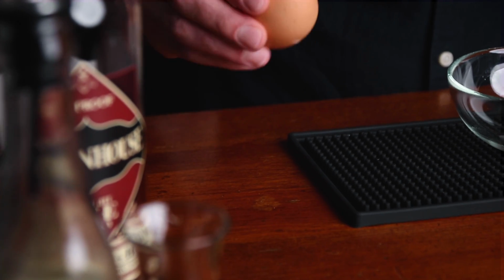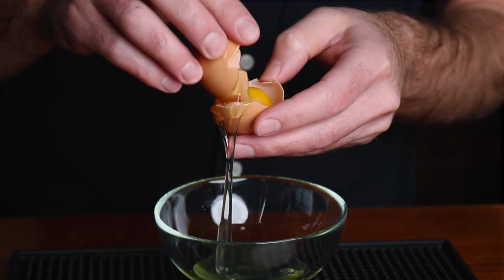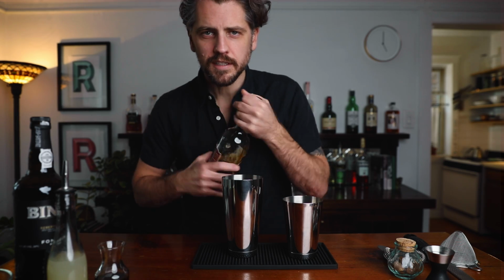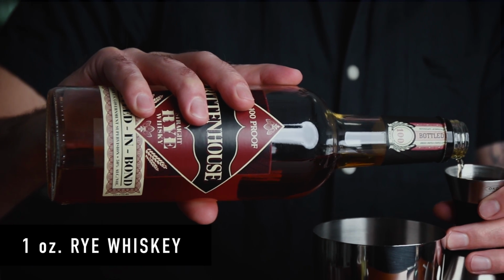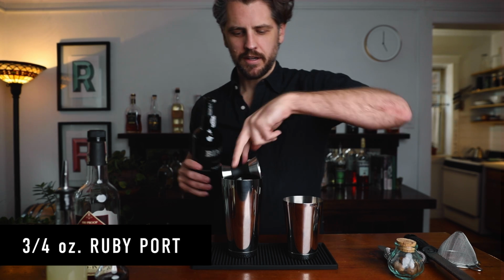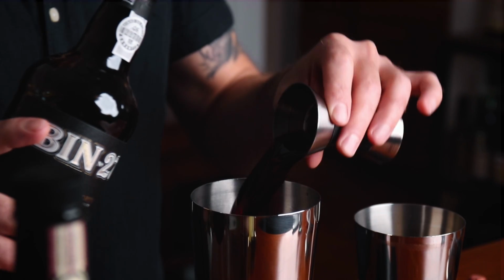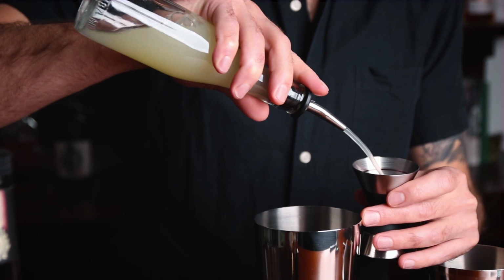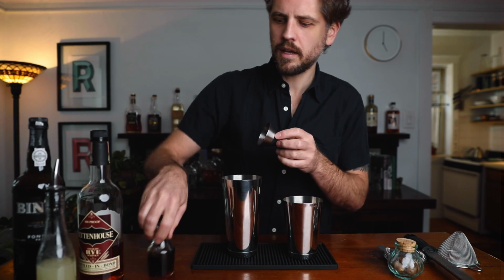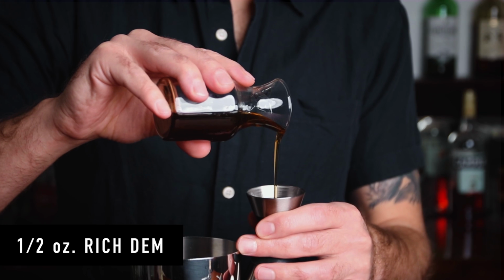I'm separating the egg, and when I crack it, I do it on a flat surface, so you don't shove the shell into the egg itself. So for the recipe, I'm gonna start with the egg white, 1 ounce of rye whiskey, 3/4 of an ounce of your ruby port, another 3/4 of an ounce of lemon juice, and 1/2 ounce of your rich Demerara syrup.